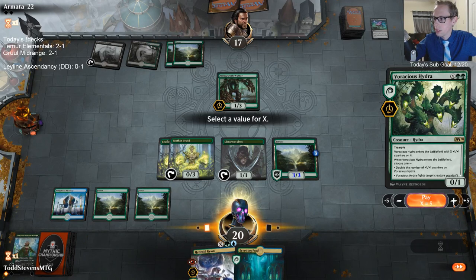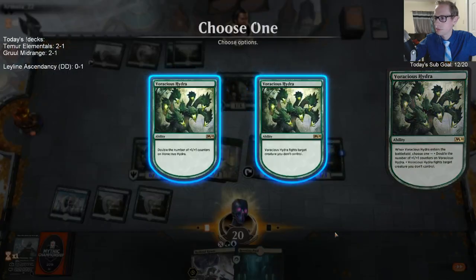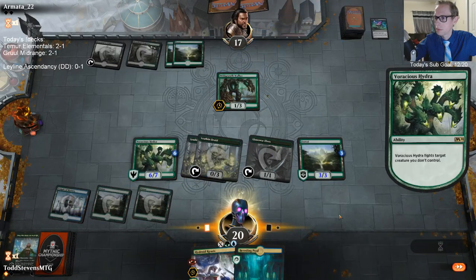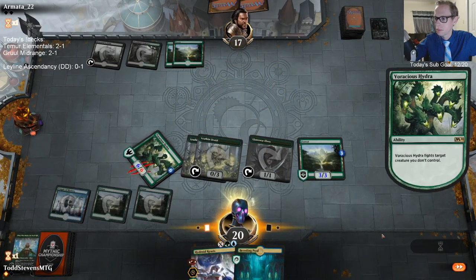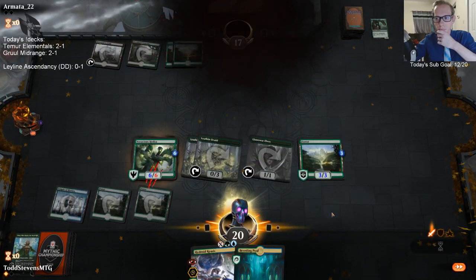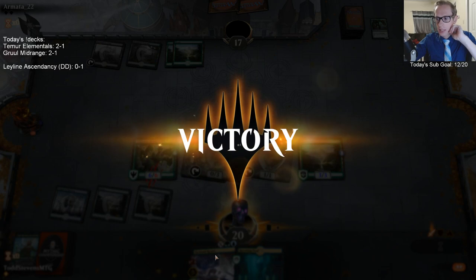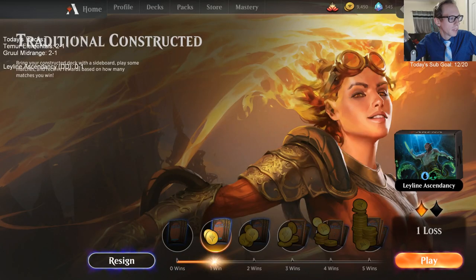Let's do this for 6. I hope they don't tap the forest. Yay. Get out of here, Wild Growth Walker. Did that because next turn we'd have 10 mana, so we'd be able to get an even number for the Krasis.